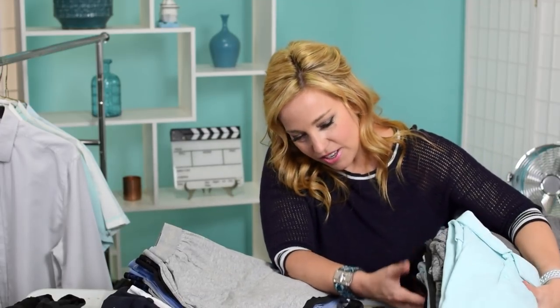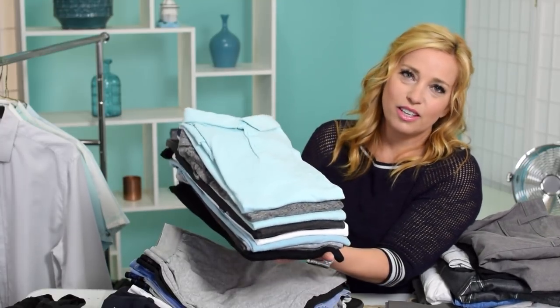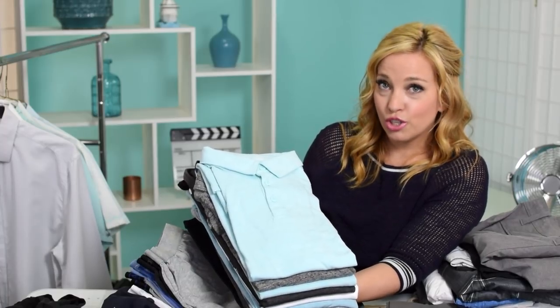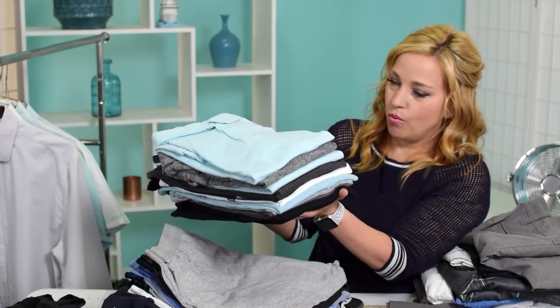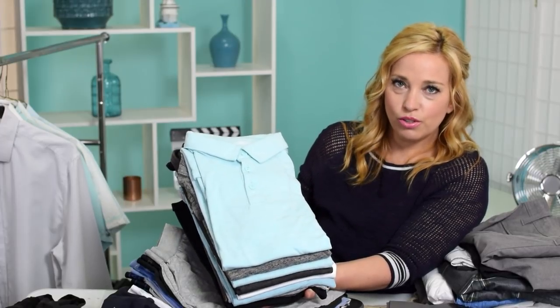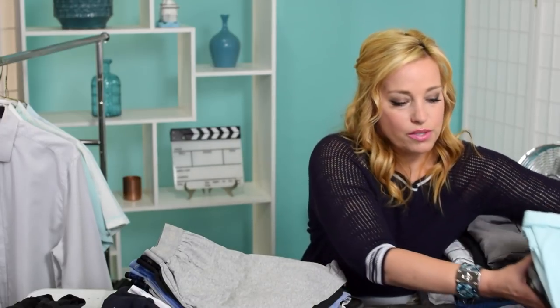Then we have his beautifully and meticulously folded shirts. As you guys can see, he really folds things beautifully. Look at that. He has a combination of polo shirts for more casual dinners and t-shirts here. We have two polo shirts and one, two, three, four, five, probably about eight t-shirts. On a Caribbean cruise, he's going to be getting warm and probably pretty sweaty in that humidity, so we wanted to plan for having kind of a change of clothes here and there.